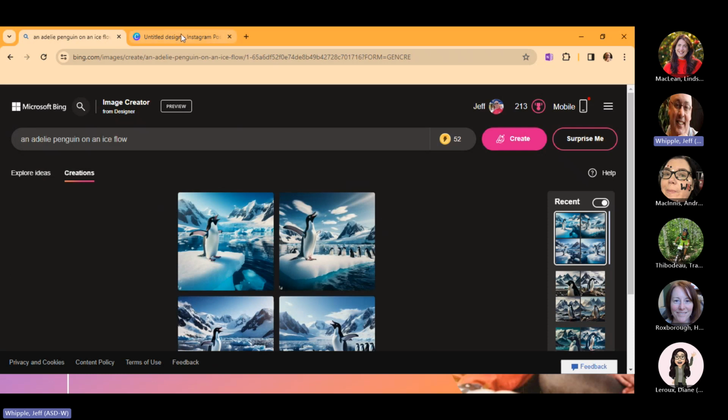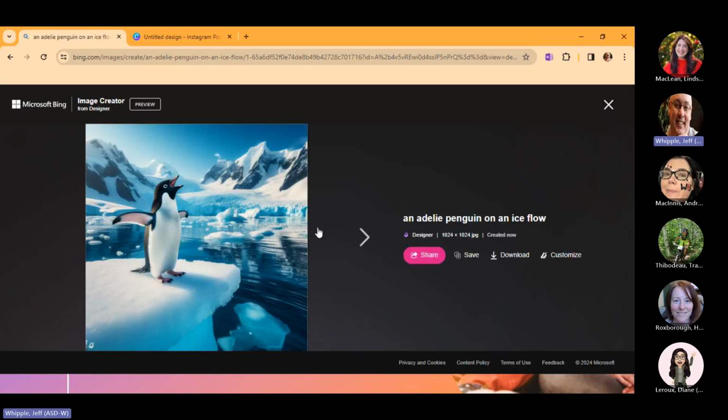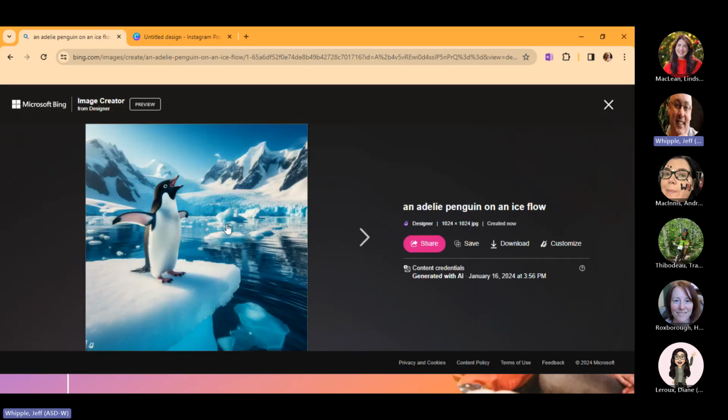Inside some programs, like inside of Canva, there is a way to generate different sizes, different aspect ratios, whether you want portrait or landscape. What I'm finding inside of Microsoft Bing is that most of it is going to come out square, but once you save this and crop it, you'll be able to generate a different size or a different aspect ratio on your image, and that will help a whole lot.